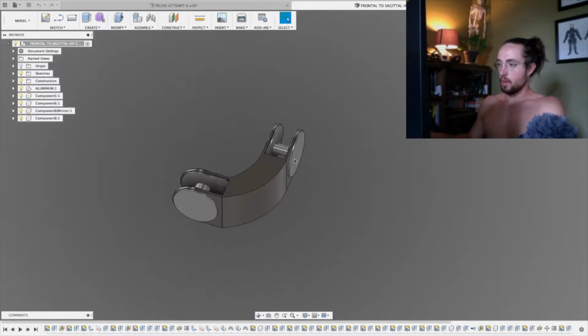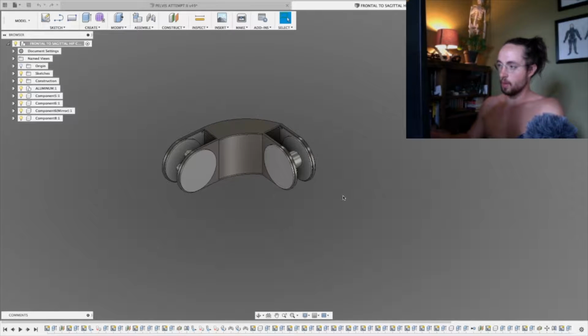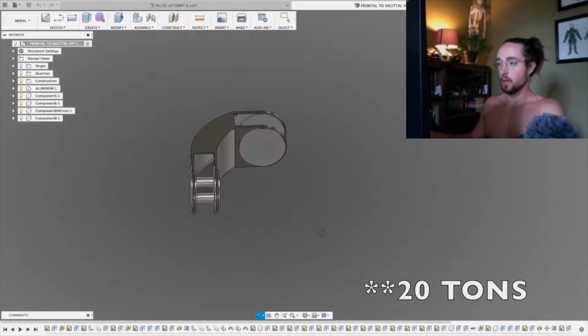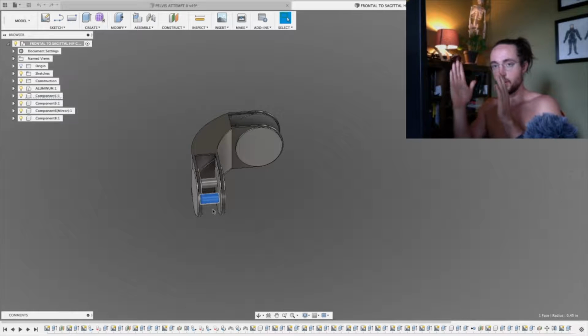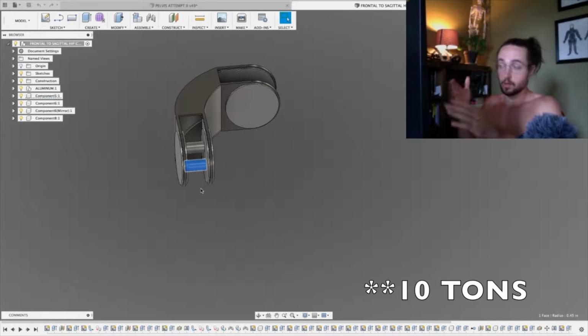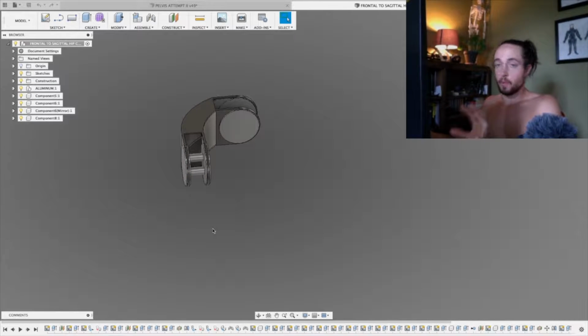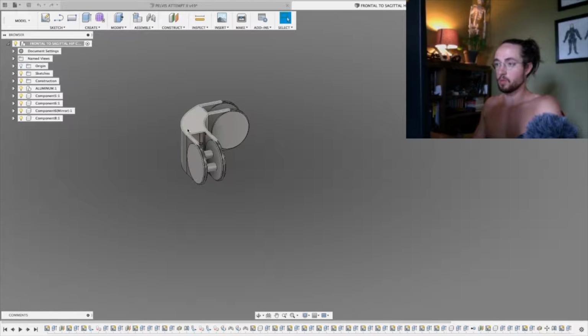So then there is one mount here for exomuscles, and that one has 4 tons of force pushing on it, and then these each have 2 muscles going down the front and 2 kind of coming down this, so 2 down the front of the center of rotation and 2 down the back of the center of rotation. That's why there's 2 different parts there. And then each of those in the simulation had 2 tons on them. So remember, each exomuscle has 5 tons, and there's 4 muscles running through this thing.